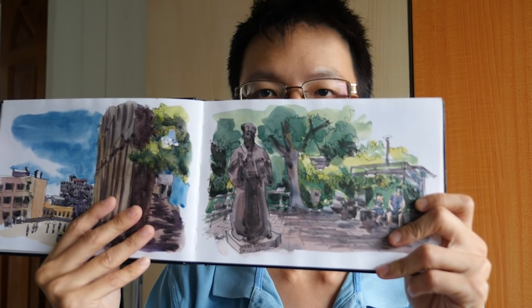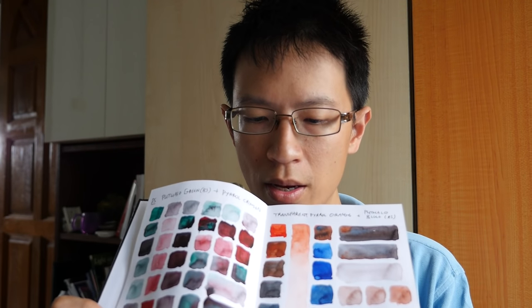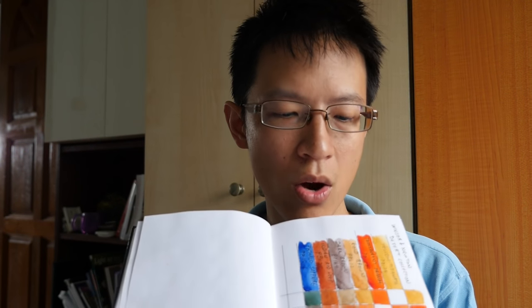Rough paper sketchbooks are also quite rare. The more common type of paper is the cold press fine grain paper. Some paper can take water well and some not so well — you really have to try it out. Strathmore and Burnt is a very good example of a sketchbook that is not watercolor paper but can take watercolor quite well. I also have a Strathmore and Burnt Alpha portrait one which I use for color studies — because it takes colors well and has a lot of pages, it's very good for color studies.